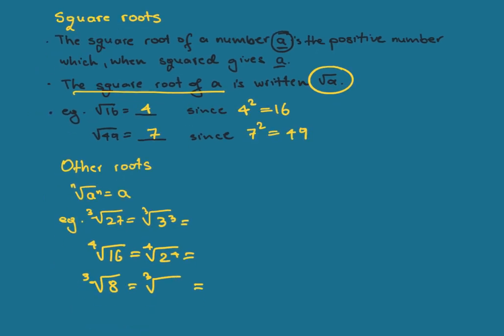And now we have here other roots, which you have already seen. So pretty much this one is telling you, if we have n here and n here, if they're the same, they cancel each other, and you're just going to be left with a. Example, you have seen this one before. With 27, this is going to cancel out, it's going to give you 3. We already had this one before as well, but that's fine. Cancel out is equal to 2. We didn't have this one, maybe we did. So 8 is the same as 2 to the power of 3. We can cancel those and it is equal to 2.